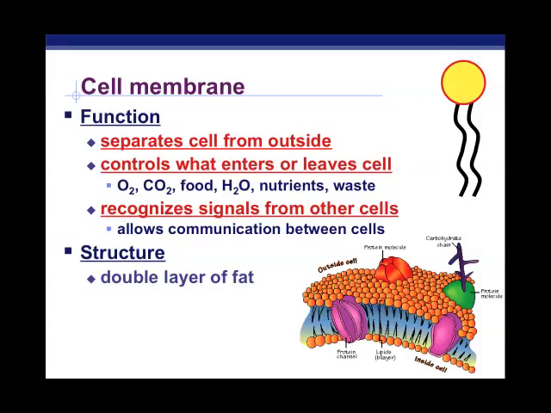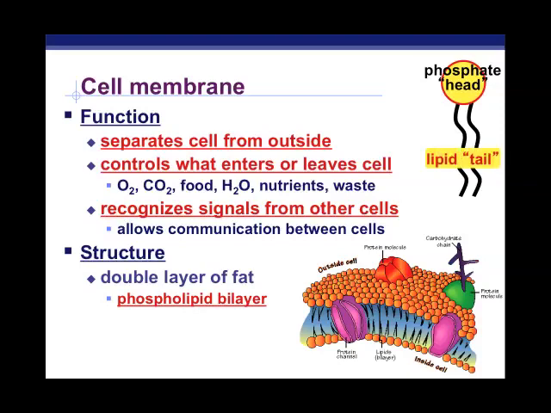So it is a double layer of fat. It's a bilipid layer. Phospholipid bilayer. Now, we looked at those in chapter 3, so go back and review what a phospholipid is. With that, the head and the tail, one is hydrophobic and one is hydrophilic. The head actually likes water and the tails do not.